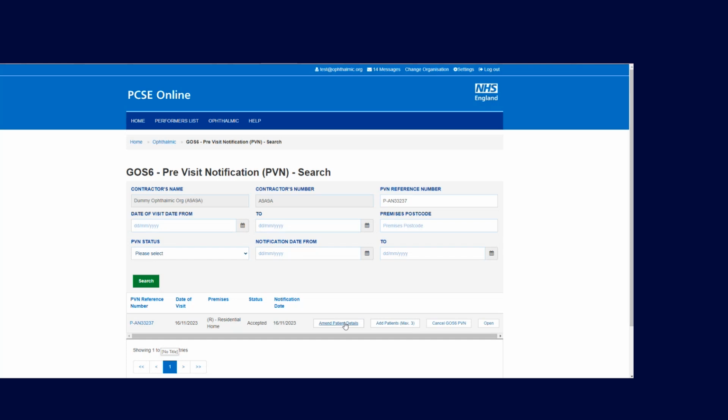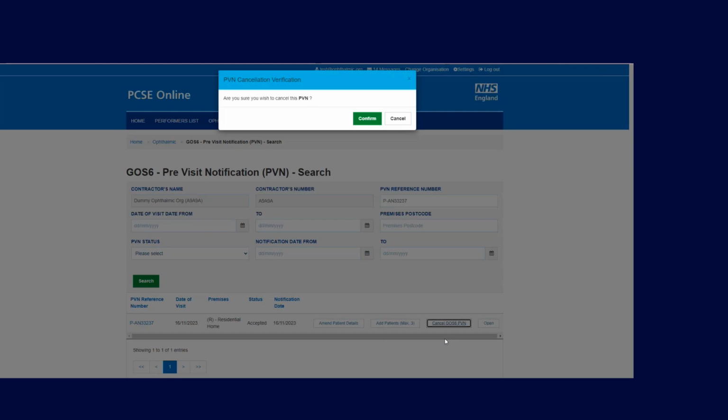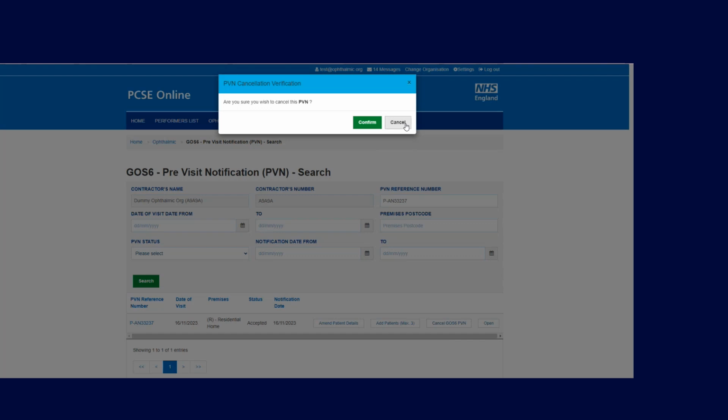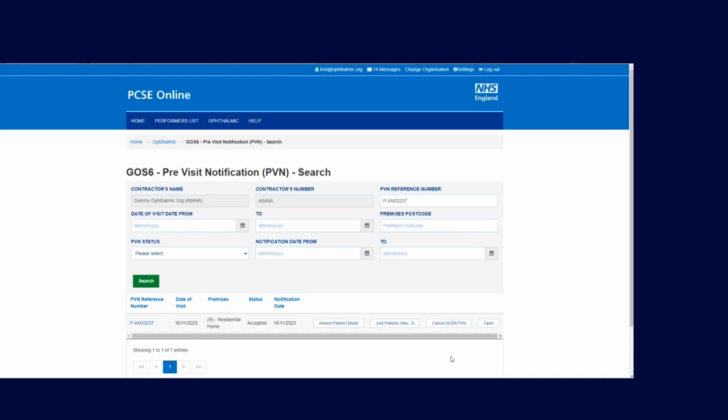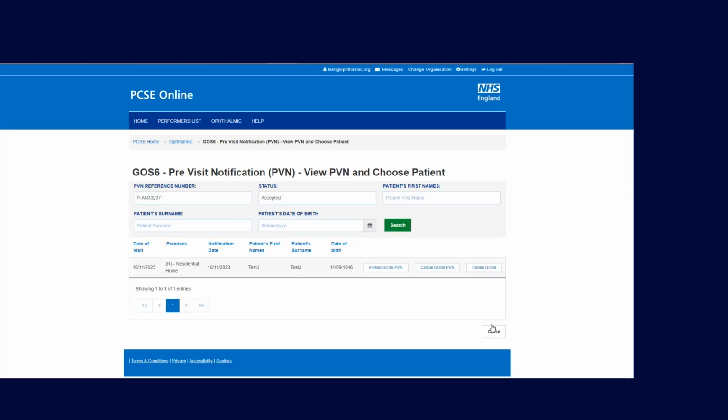This is my PVN, this is my visit, I've gone into PCSE Online. You don't need to amend the details because you're happy, you've got it all set, it's at accepted. If you wanted to cancel, you can, because you're not visiting, and this is the housekeeping. You press cancel, press confirm, and then it cancels it. It won't just cancel outright now, so we've updated that. If you had some additions, you would click here. You wouldn't add them to your PVN; they would just be processed as part of this PVN. But if we do a GOS6 first, then I'll show you the additions. So I've got one patient.